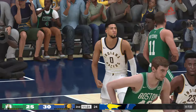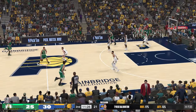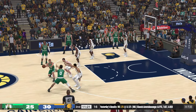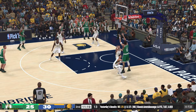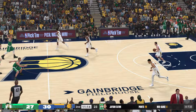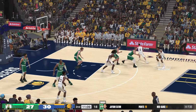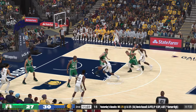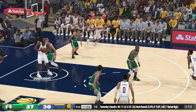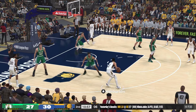On the court for the Celtics, second quarter underway. Al Horford out there with Luke Cornette. Then there's Payton Pritchard. Then there's Jayson Tatum. And it's Hauser in at the three. And so it's Boston with it. The Pacers making their last shot. Tatum gets the bucket. Tatum's got 20. Now that mid-range jumper is so on point. Jayson Tatum is a three-level scorer. Jackson the screen. Mathurin passes to Jackson. Back to Mathurin. Halliburton outside. Just 5 on the clock.